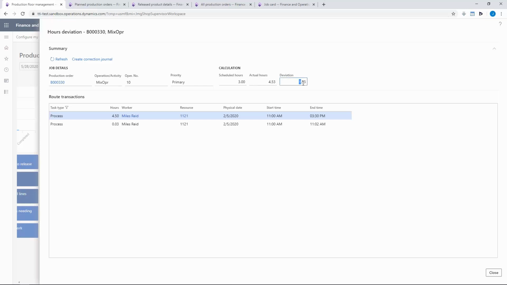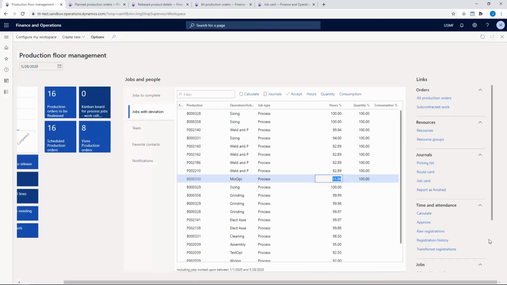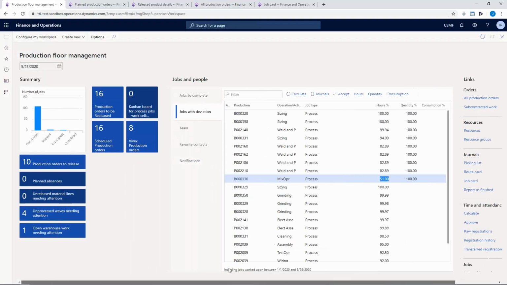So I have insights as a manager right away just by logging into these production orders. Whenever we start dropping data inside F&O, these metrics come. There are no batches, it's online information. And it tells you who was spending this time. How many times do we know that in real life? Not a lot of times. It's part of what we try to enhance as business processes. So we have that insight.